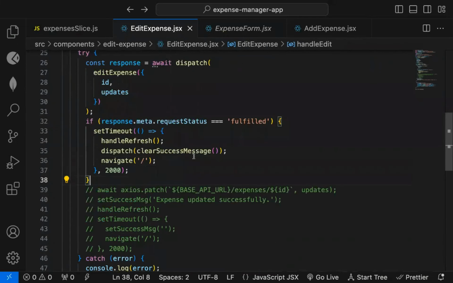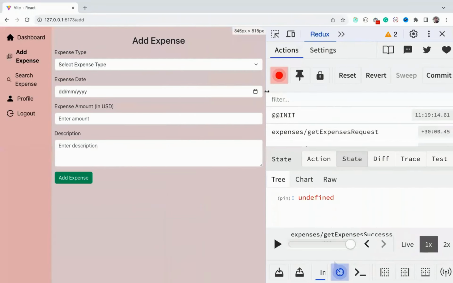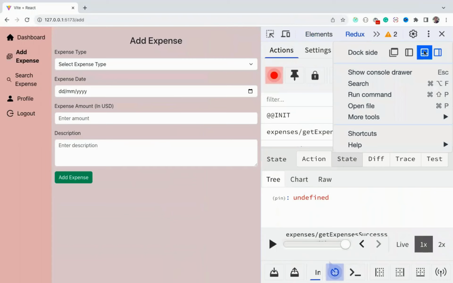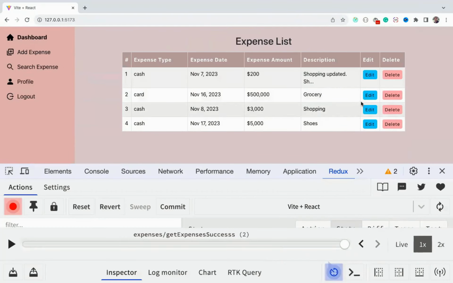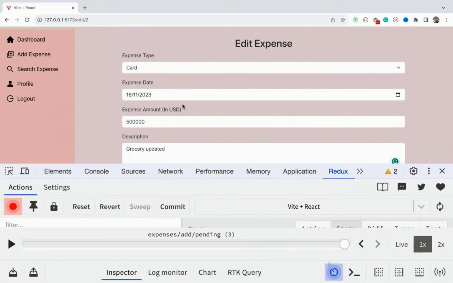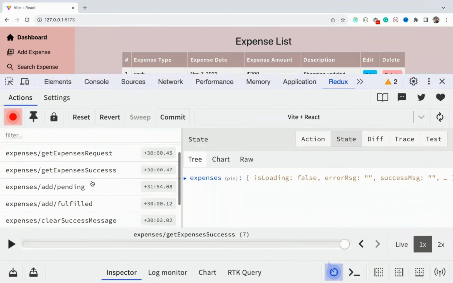The else is not required. Now let's verify for edit. Dashboard, grocery updated, update. So there was no success message.